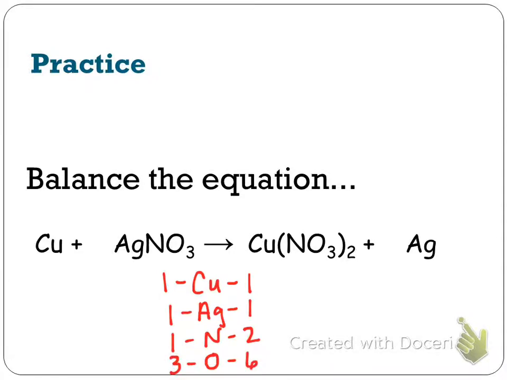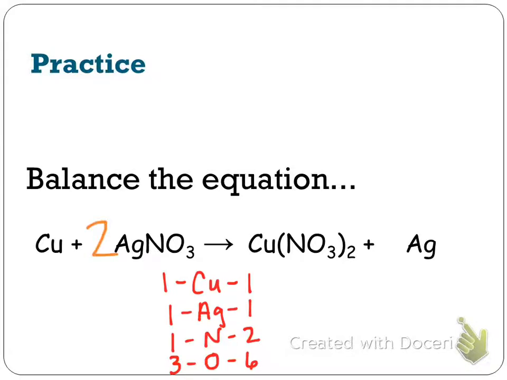Okay, so I want you to think about just a couple things here. On the left side, oxygen has 3 atoms, and on the right side, it has 6, which is an even number. There's no way that this could work to be an odd number. It has 6, so every coefficient you add to it would just increase it by 6. Do we agree with that? But oxygen on the left is an odd number. So the first thing that you need to do is make that match. And in our case, it's really easy to make it match. So I want to get oxygen from a 3 to a 6. What do I need to add? A 2.